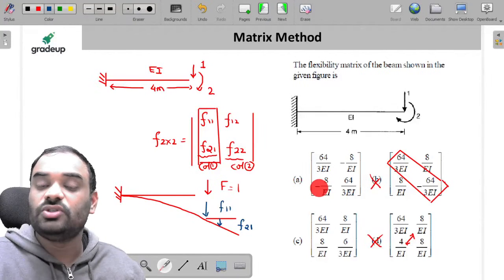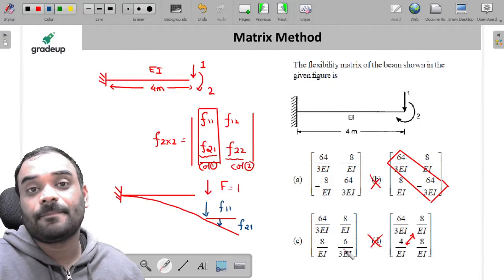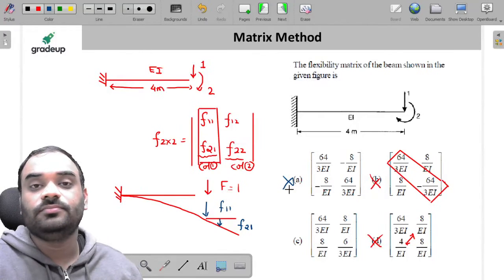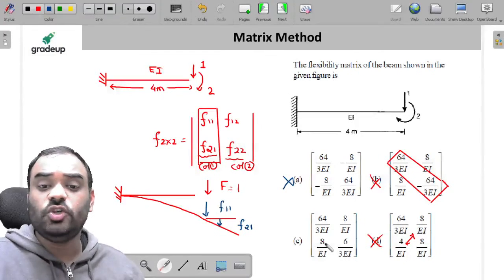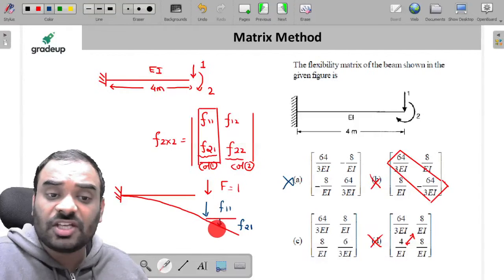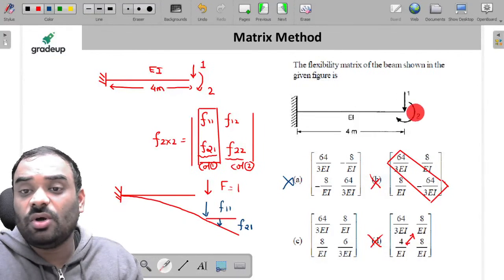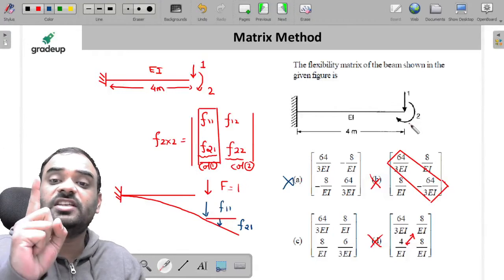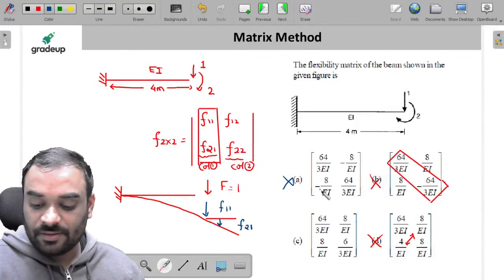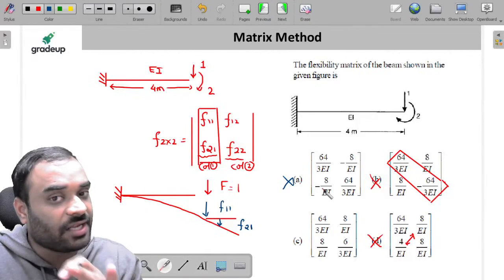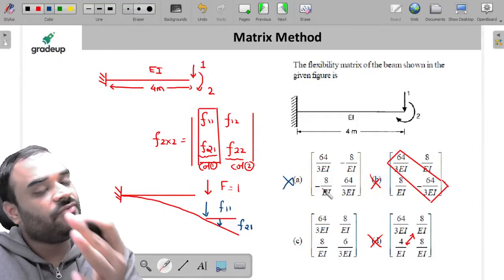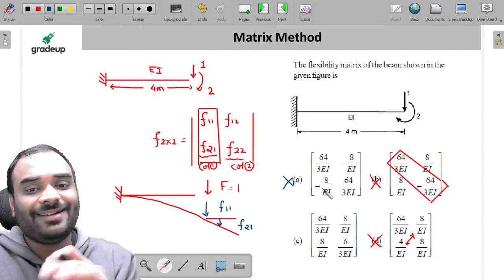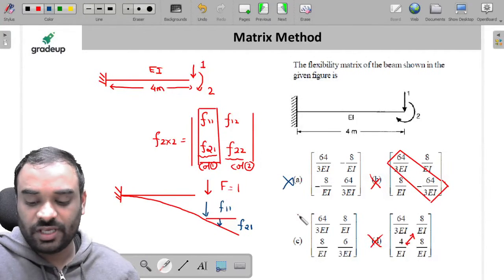Understood? So my friends, this particular option is not possible because it is negative over here, right? So we can eliminate this one also. Let us suppose this particular direction becomes anti-clockwise. Then you have to eliminate this one because it is positive over here. And why are we eliminating? If this particular direction is anti-clockwise and our direction of coordinate 2 is clockwise, then definitely this particular element should be negative over here, right? Understood? So this is the basic trick how to eliminate the option in matrix method. Now, if you want to solve the problem, we can solve it, my friends, no problem. Let's solve it and understand how to calculate these values also. This is a basic idea.